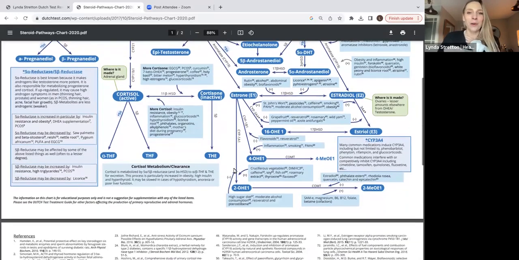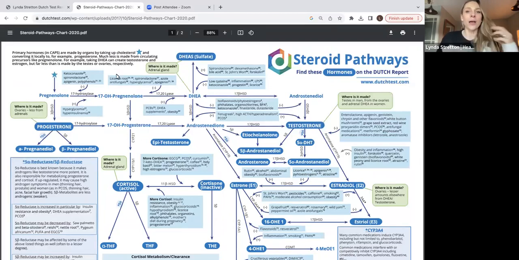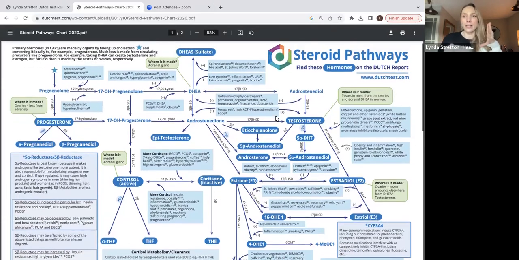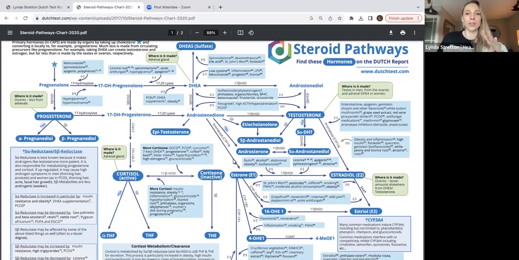I've done a version of this before, but it's so old, and I was like, it needs a refresh. So this is just for people who really want to understand a little bit more about why you would do a Dutch and what it can tell us. So firstly, I just want to show you this. This is basically what the Dutch is analysing, right? Which, don't worry, you don't need to understand.